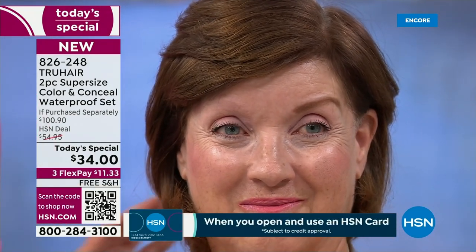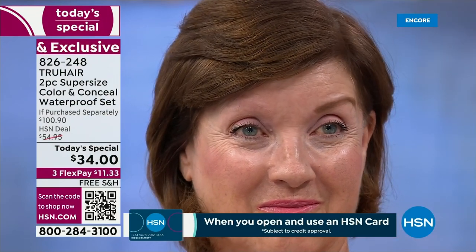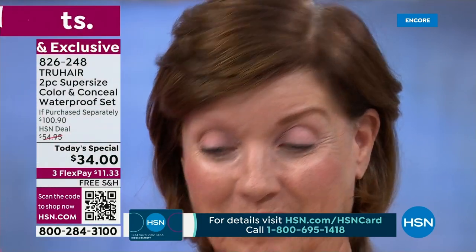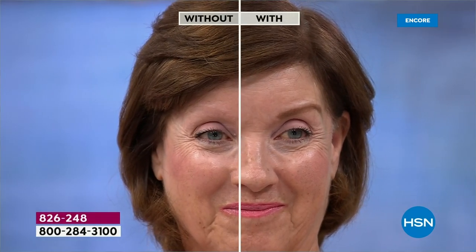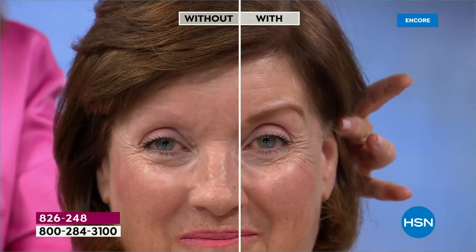And we have these awesome stencils that we're giving you five of, the hottest stencil shapes of brows, so you don't have to watch a YouTube video. And she literally just goes in and dabbed it on with the stencil. And look at that, it's literally staying on all day. And it's waterproof, again, so if you get sweaty, if it's humid out, if you're heading to the pool or the beach, it does not move until you wash it off.